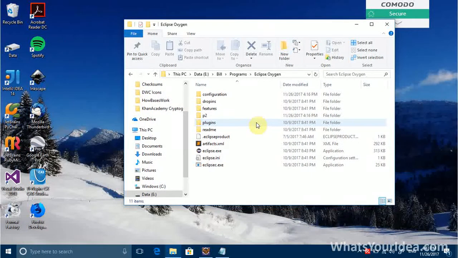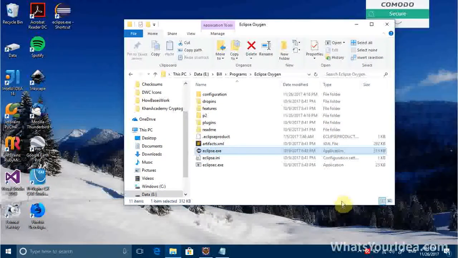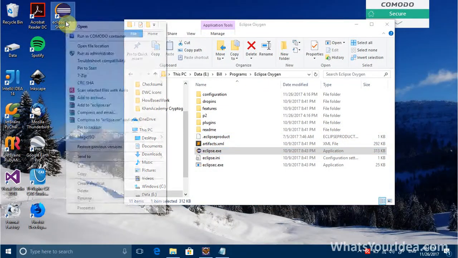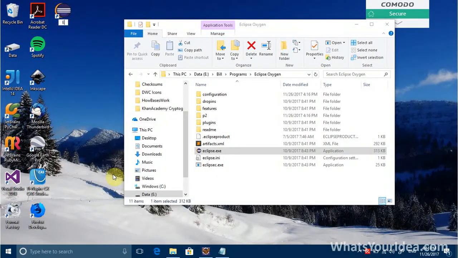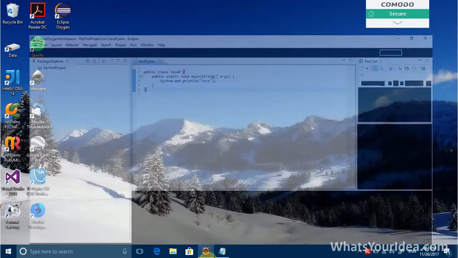In the last video, we talked about how to use Eclipse, but there was a problem. When we wanted to open Eclipse, it took some time because we had to find eclipse.exe. So I want to solve that. At eclipse.exe, right-click and go to Send To, and go to Desktop. And we'll create a shortcut on your desktop of Eclipse. You can rename it whatever you want. I'll rename it Eclipse Oxygen. Then what you can do is close out of this and just double click it to open Eclipse.